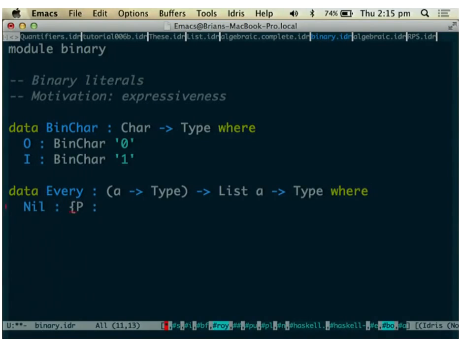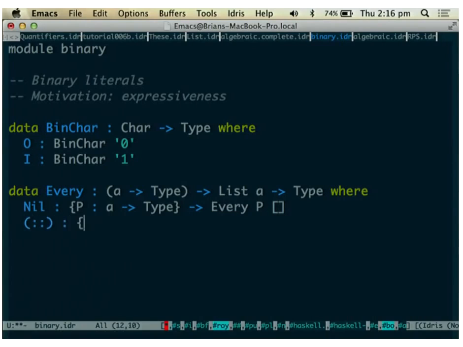This curly brace is actually for saying something's implicit, so you don't have to give it each time when you construct this. Idris will try and figure it out for us. So we'll have some predicate, and I can make an Every. If you give me an empty list, that predicate holds.